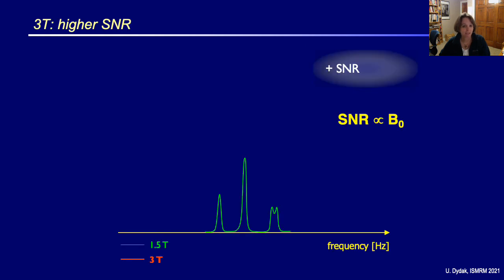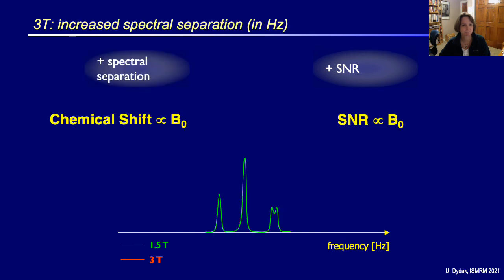Finally, in the last 2 minutes, I want to talk about the influence of the magnetic field strengths once more. We have seen, first of all, as in MRI, that we get a higher SNR with higher field strengths. So in this cartoon, we have our 2 peaks and a coupled peak. And yes, if we were lucky, we would get an almost ×2 increase of SNR. Usually that's not completely the case, but let's say we go from 1.5 Tesla to 3 Tesla. That should give us an increase in SNR by a factor of 2.